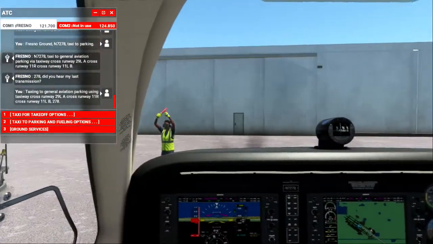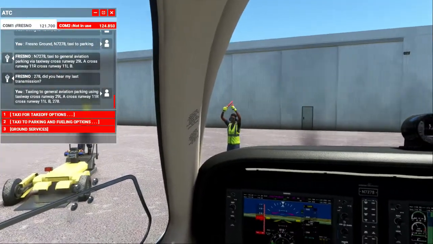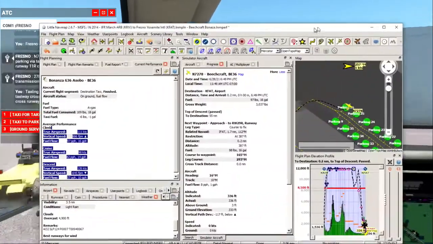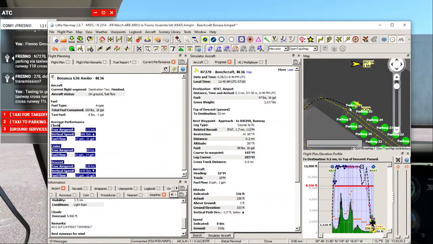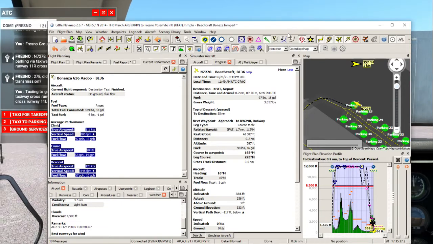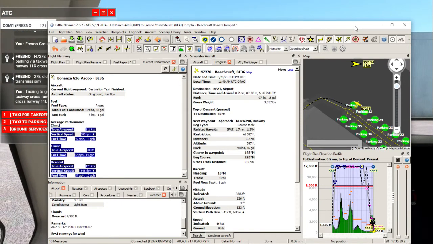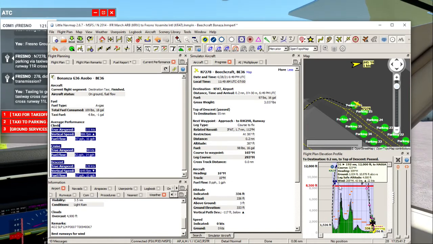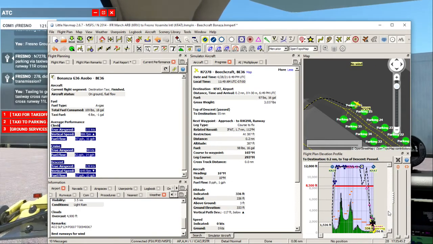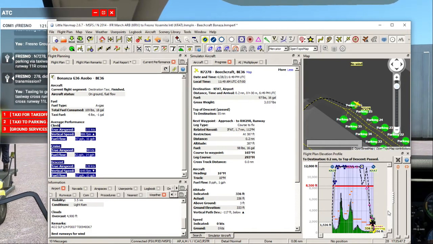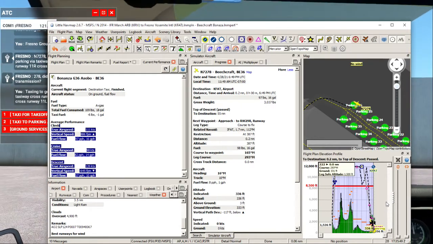And that is the flight. And as you can see, parking was not just real great, but I'm somewhere near the parking spot. And Little Navmap helped me find that and worked with us along the entire route until we came to our destination of Fresno. I hope this little video has been helpful to you.